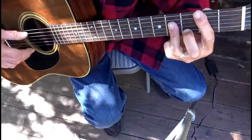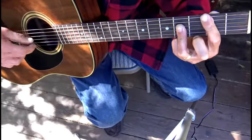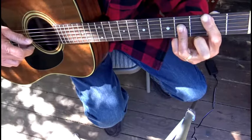And then go to a B. And now I'm gonna grab the fifth and the second when I start rather than the sixth. Same little pattern.